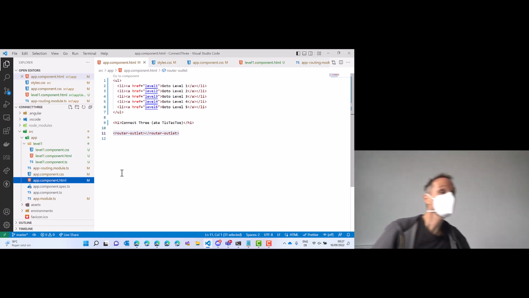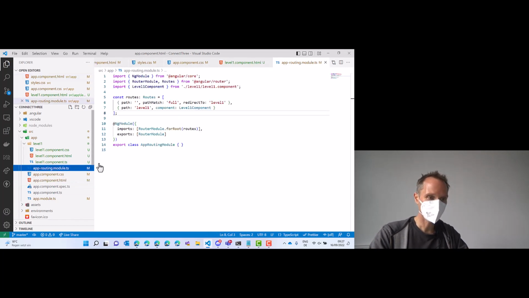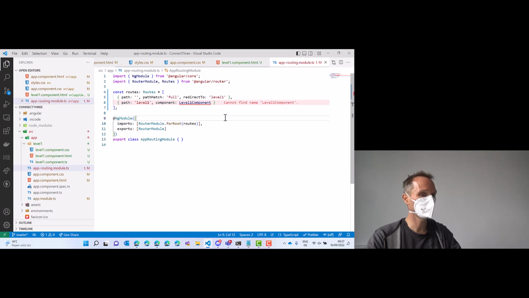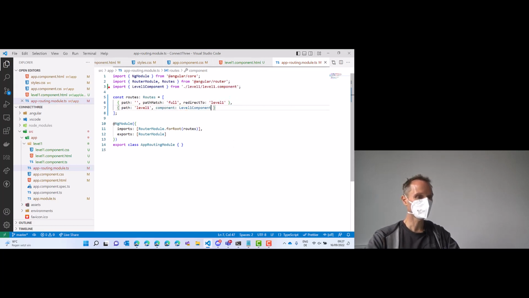Yes, good. Can you please, no, not like that. What you did, please take a look at my screen, because many of you will make that mistake. What you did is you just typed in what I typed, and the system now says cannot find level 1 component. Exactly. So what I did, I typed level 1 component, and I didn't type it fully, but I pressed enter. Watch what's going to happen if I just press enter. Boom. I get an additional line of code, this one.